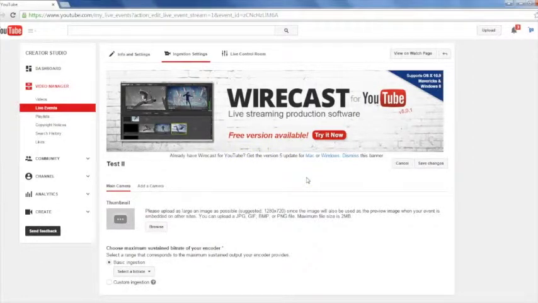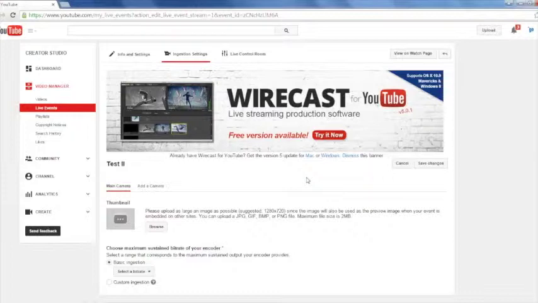So when you're doing Google on Air, what it's actually doing is your computer is doing all the encoding and then it's sending that to the internet. So you may not always get the best quality and there may be quite a bit of delay because you're having to send the stuff to Google and then Google is having to create the video. In this case, all the encoding is happening on your computer and then your computer is just sending the finished stream up to YouTube. So it's a bit faster and it's a bit better quality because you're not losing anything in transit.